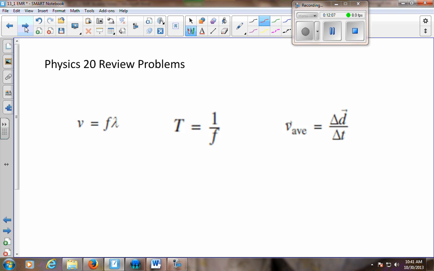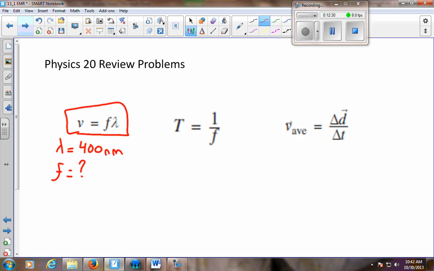So remember, this is our universal wave equation. So let's say I gave you something like a wavelength for violet is 400 nanometers. And I said, hey, what's the frequency? And the question is, this equation becomes really powerful in taking a wavelength and figuring out the frequency, or taking a frequency and figuring out the wavelength.